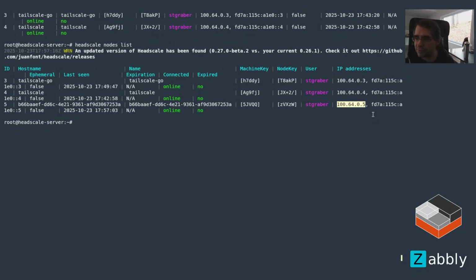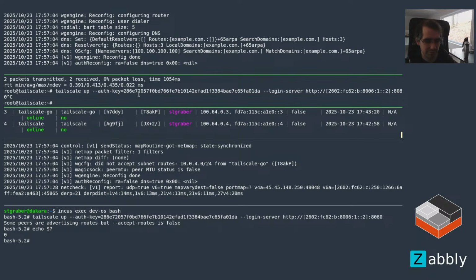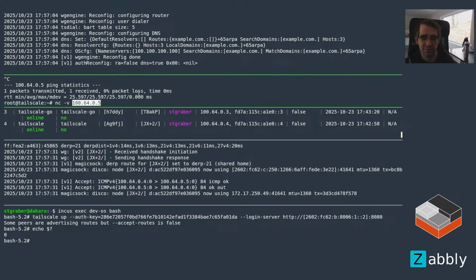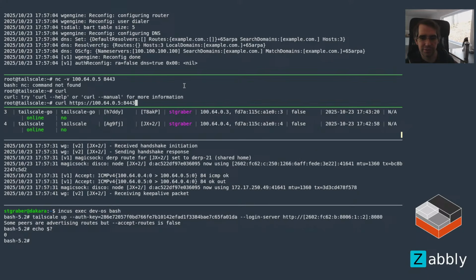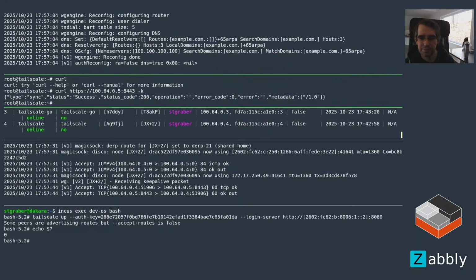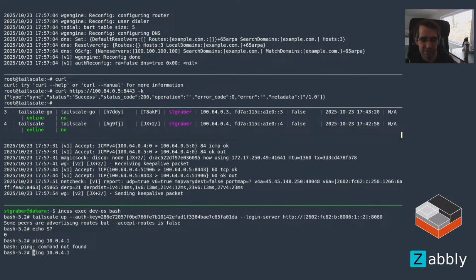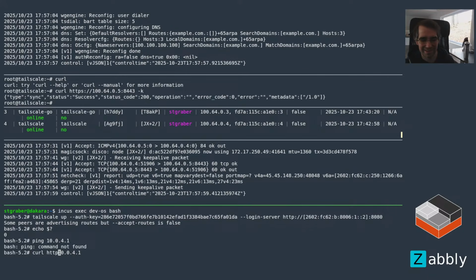So it's got 100.64.0.5, which means from one of my existing clients, I can ping that. Can I also talk to the API? Do I have curl? I've got curl. Okay, fine. Let's go try talking to the IncusOS API over that. Yep, works fine. And as mentioned, we don't have accept routes. So this one has currently no way to ping 10.0.4.1. If we had ping installed in IncusOS, but if we pretend to do it through curl or something, failed to connect, could not connect to server.